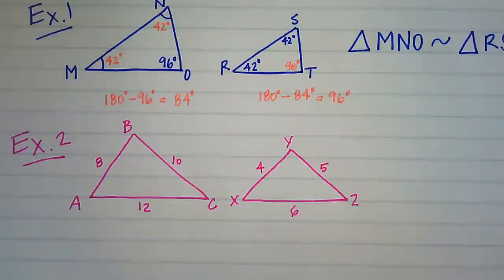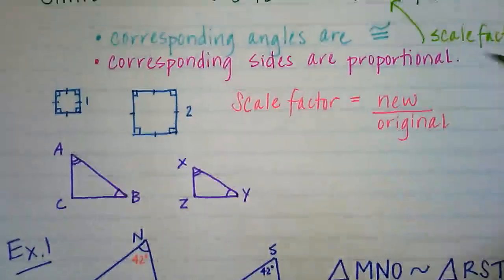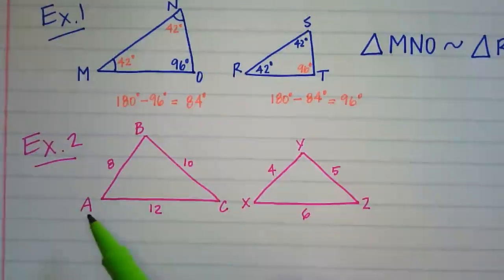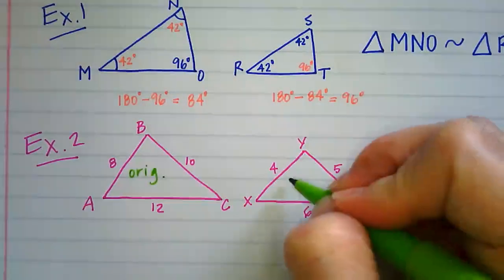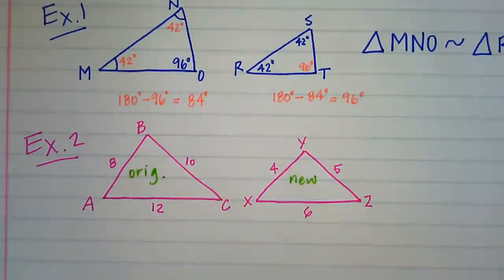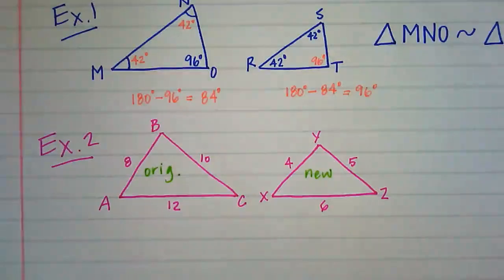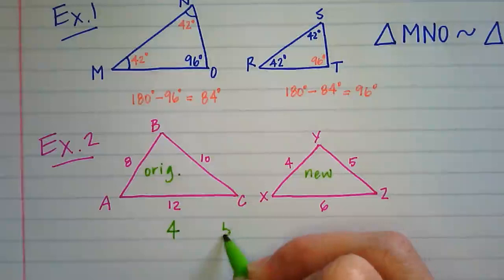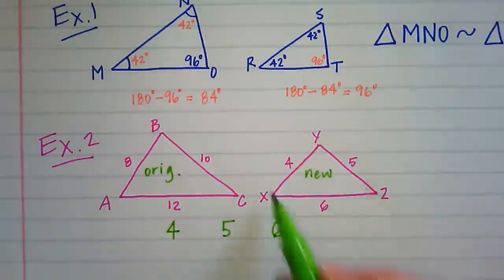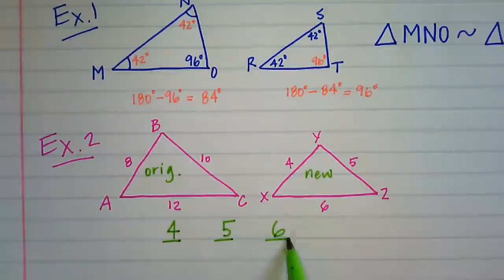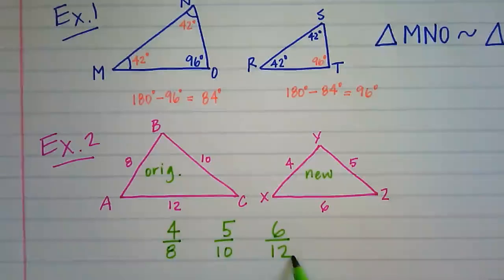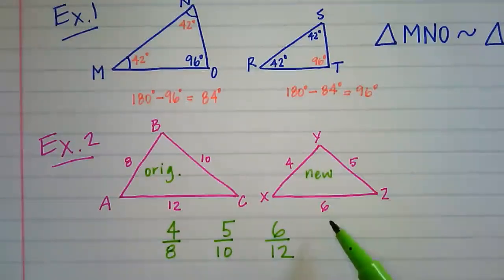All right, so if we go back to up here where I mentioned scale factor, we want to do the new shape over the original shape. Well, in general, the first one is always the original one. So this one would be the original triangle, and this is the new triangle. So what I'm going to do is list the new sides first. If we look at these sides, I'm going to put them in numerical order. So I'm going to say side 4, 5, and 6 of this triangle over, and I'm going to put these in order, and putting these in order would be 8, 10, and 12. So I have small, medium, large of this triangle matching up with small, medium, and large of this triangle.